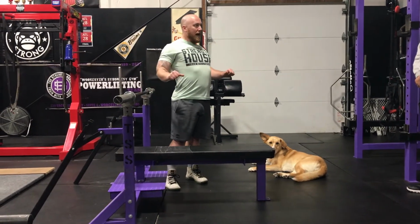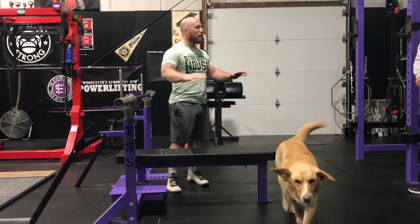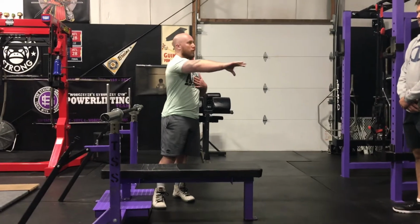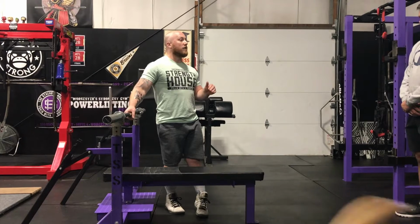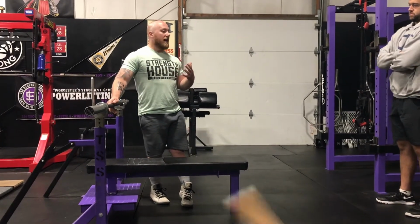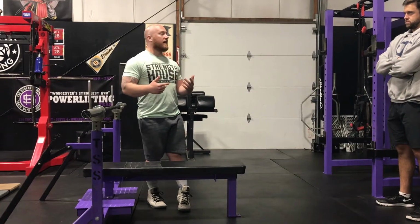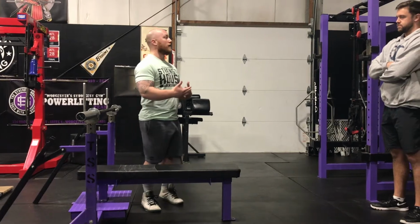So fixed scapula pressing movements, and then pressing movements where the scapula moves around. So you remember how we talked about upper body pulling the other day, how we want the scapula to move around the rib cage, get full protraction, full retraction. So there are certain pressing movements where you want that, and then certain pressing movements where you don't want that. And to put it really simply, basically anything that's a bench press, you want the scaps to stay in position while your humerus moves around, and then basically anything that's a push-up, a landmine press, a cable press, those are the ones where your scapula can move.